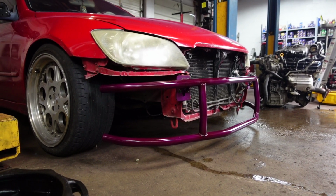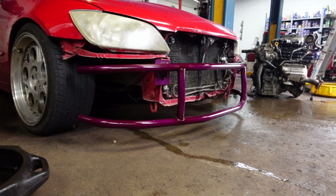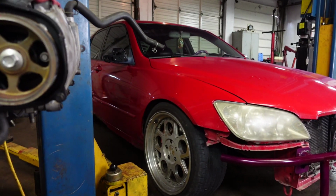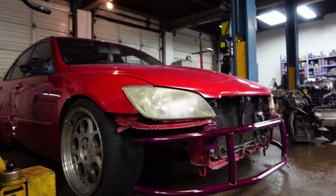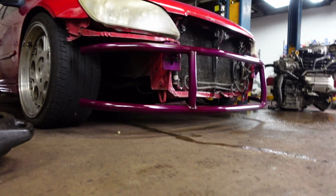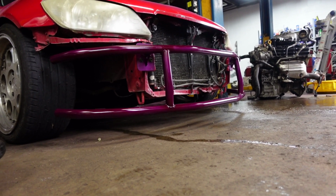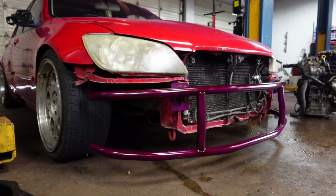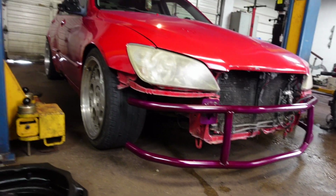So that's it. We ended up painting it purple. That's pretty much the way it looks. The IS300 is actually lowered, so it sits pretty low to the ground. And this is a double. You can get a single where it stays up just that top bar, but we decided to go ahead and get the double. We're not gonna put the bumper cover back on it, because we're just gonna tear it back off. I think it's pretty bad actually.